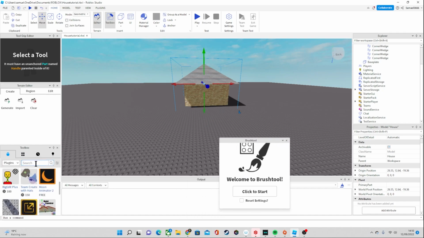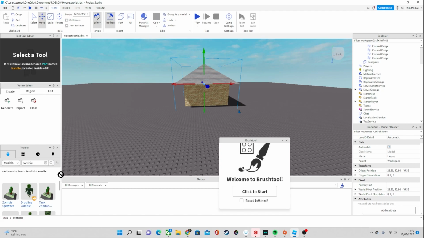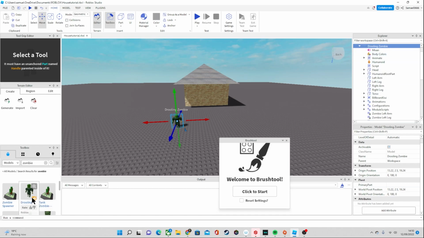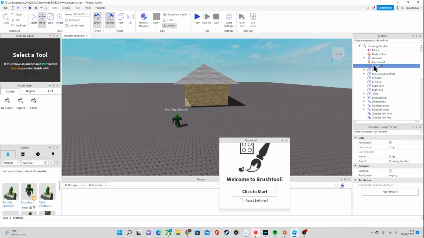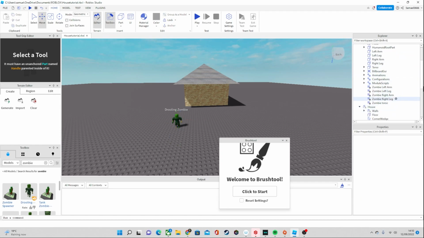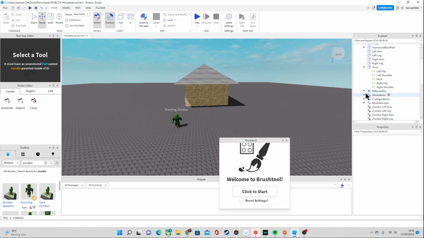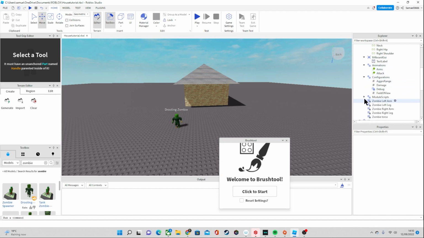What we're going to do is type in, say, zombie, because I know that. Oh, that's a plugin. We don't want plugins, so go to models, and there is normally a nice one that's recommended by YouTube, and then we know that it's okay because a million people have downloaded it. But just to be safe, we should probably get rid of the scripts because we don't need them, since we create our own scripts on this dev lab. So I'm trying to find out where the other script is.